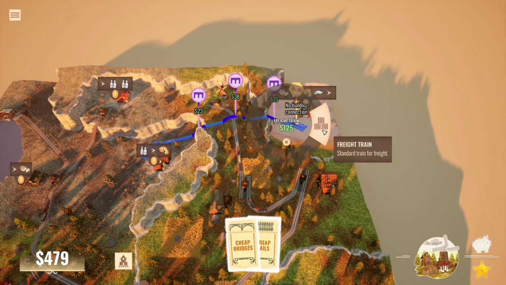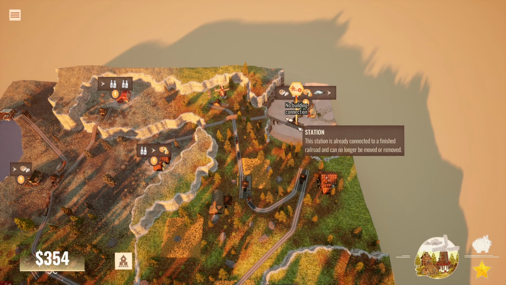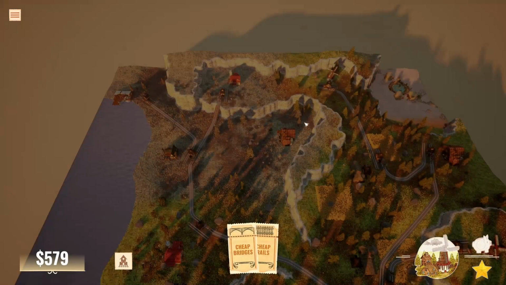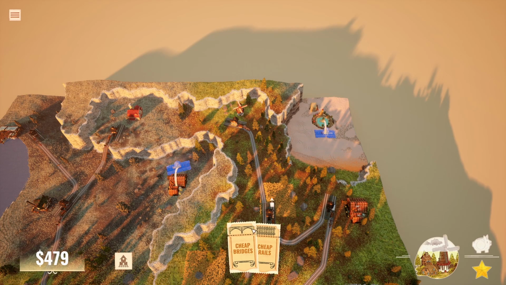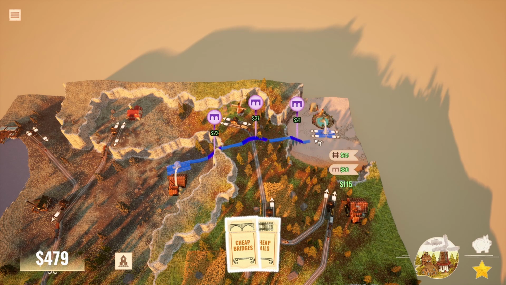It is expensive. I don't know if we're actually gonna get the 900. Let's see. Oh, I put it too far. Damn it. It is not connected to the city. Okay, now it is connected. Let's do it. So again, cheap rail, cheap bridge for sure. Let's go across. Let me try.